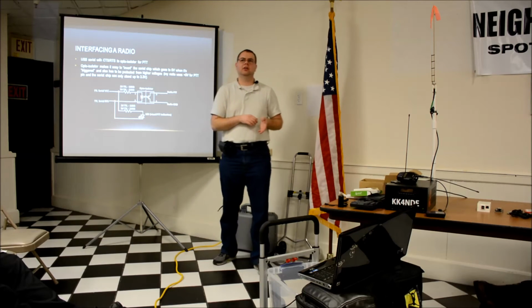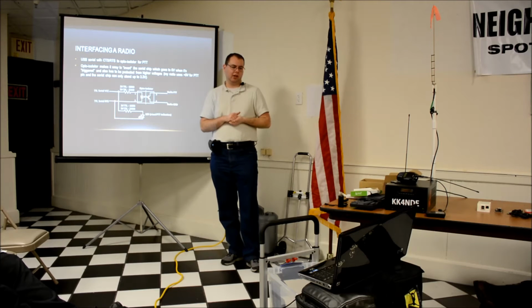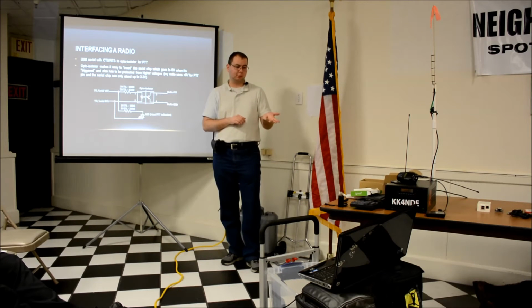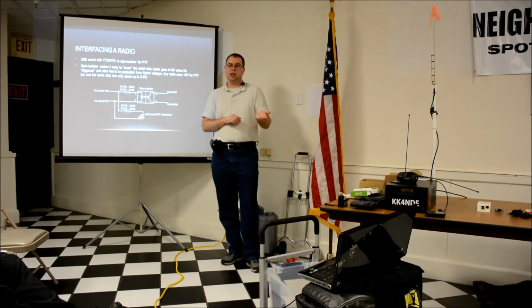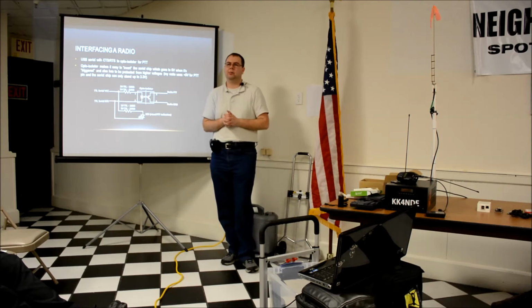There is a mode I learned. When I first got it, it could do either Wi-Fi or USB tethering. And there was a firmware update that allows it to do both at the same time. It actually shows up as a standard Ethernet interface in the Raspberry Pi. So as far as the Raspberry Pi and Linux is concerned, it's just a wired network interface. It doesn't know the difference. There's no configuration like a cellular modem you'd have to set up for your carrier. It plugs in and it looks just like a wire to the operating system.